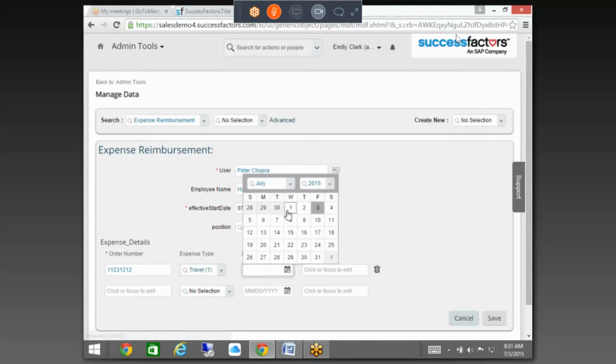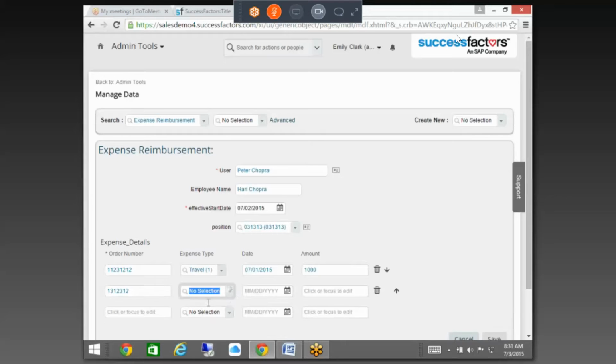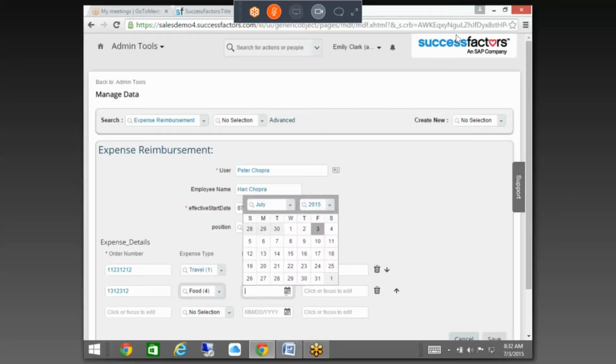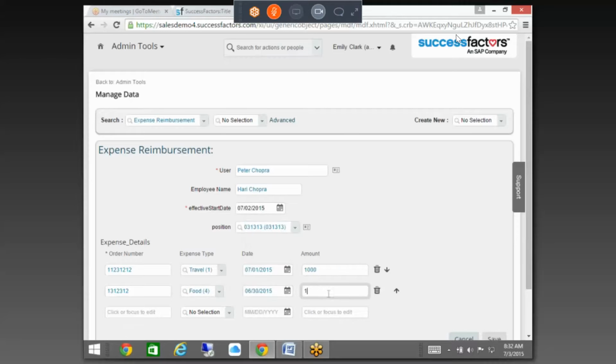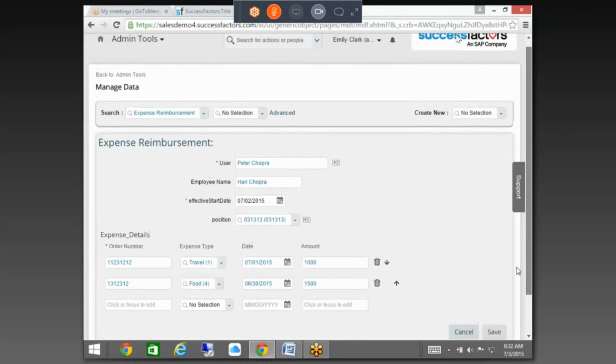Let's say travel yesterday, I spent 1,000. And let's say food, I put 1,500. Then it should throw an error saying, you spent 1,000 on travel and 1,500 on food. Let's say you are only eligible for 200 rupees for food.